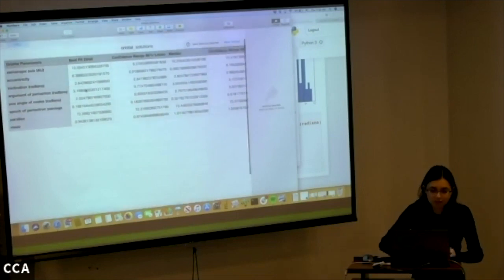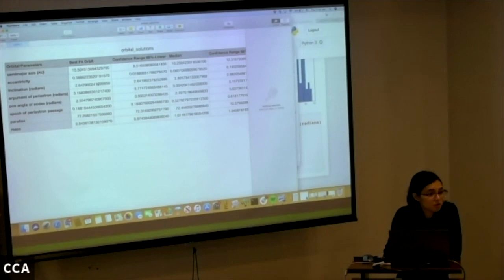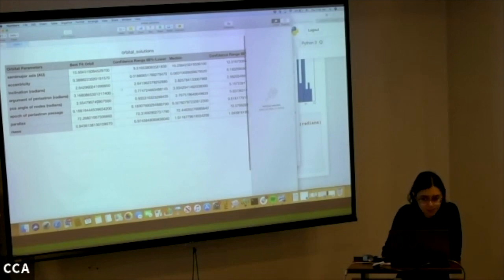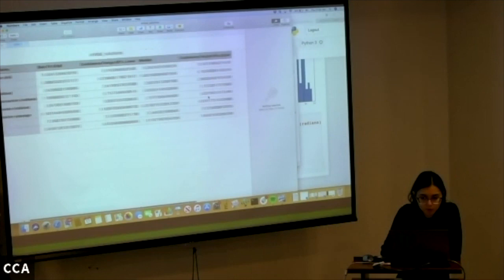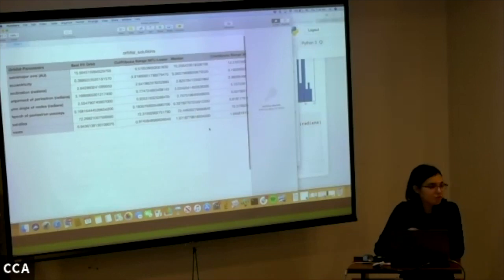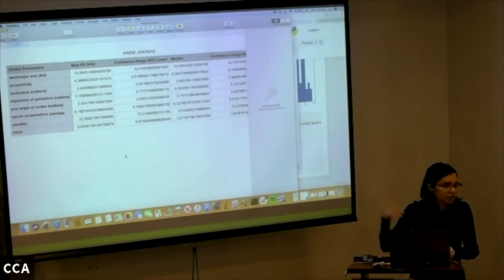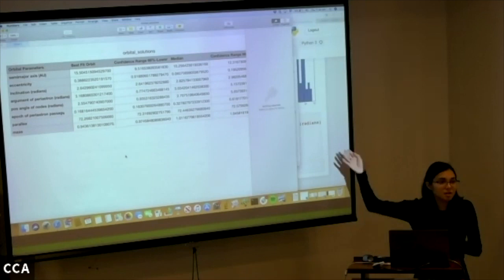But yes, it just saves all of the A parameters, and it also saves the best fit orbit. So it has the one with the lowest chi-square. And you can compare it as well with the median for each parameter and the confidence range. And you can change this as you like, but maybe this is something that you would look for as an input, as a kind of end result, like, oh, this is the semi-major axis of the planet, different orbital parameters. So maybe something like this, yeah.